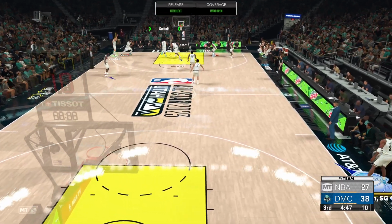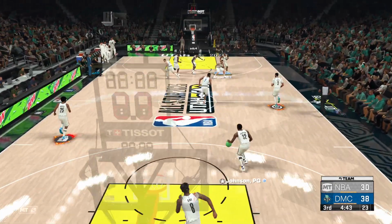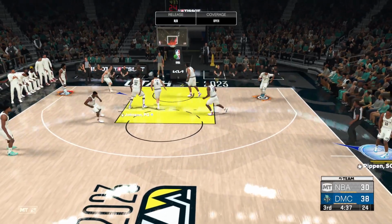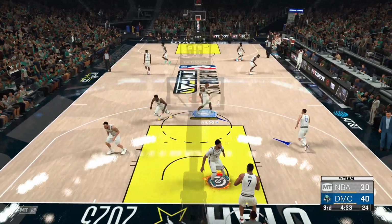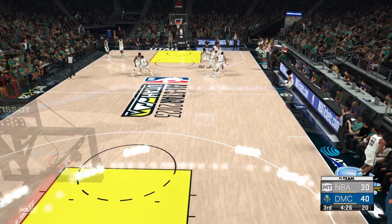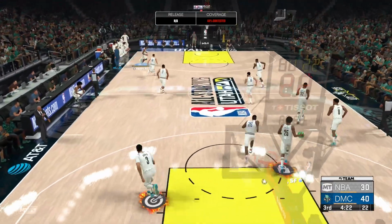Here's the three. Knocks down the long J. He's got five. Not just a knockdown shooter, he does a great job of finding space for his shot. Here's Johnson, and it's good. 2 points. This is what he gives you night in and night out. Stellar production at the offensive end. Johnson's gone 4 of 5 shooting from the field. With some arc, it's rebounded by Knight.